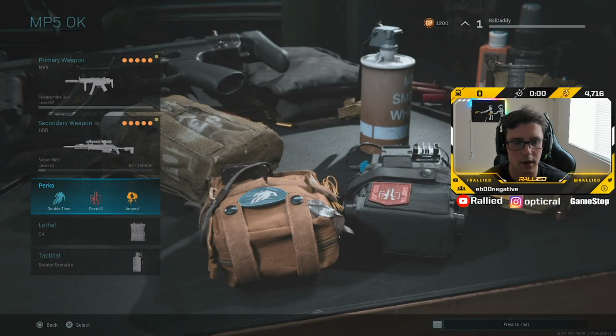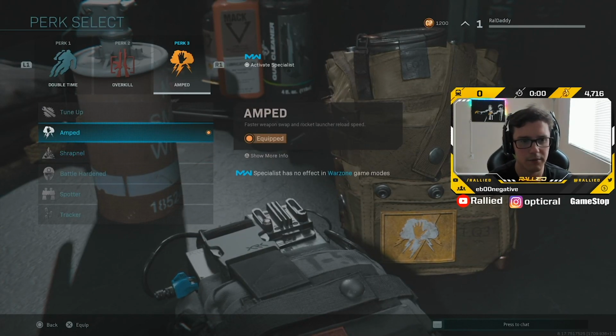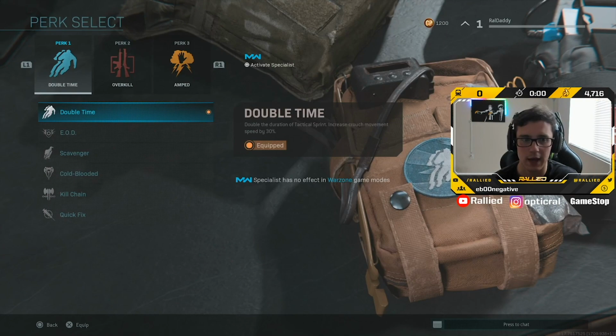Double time perk, overkill, and then amped. Amped helps you switch weapons faster. I feel like amped is probably the best perk 3 in slot right now, especially if you're using rocket launchers. You reload your rocket so fast, it's actually obscene.